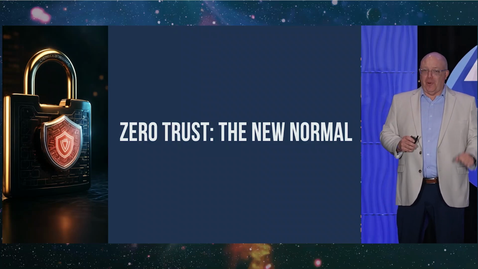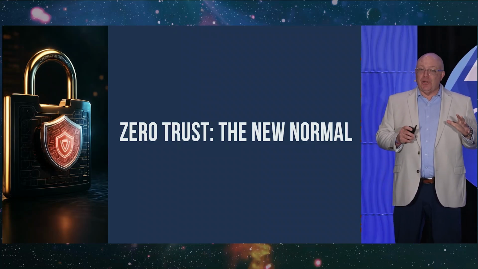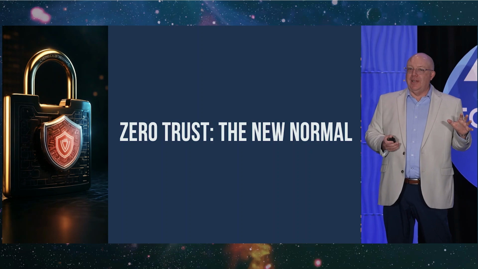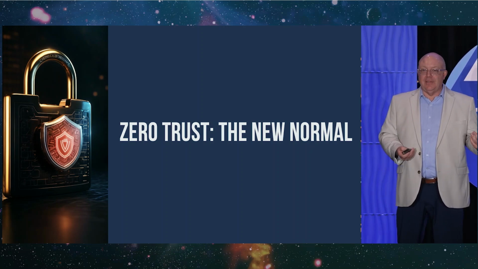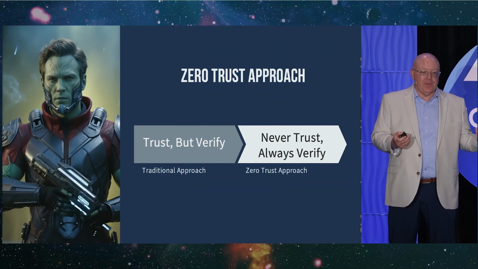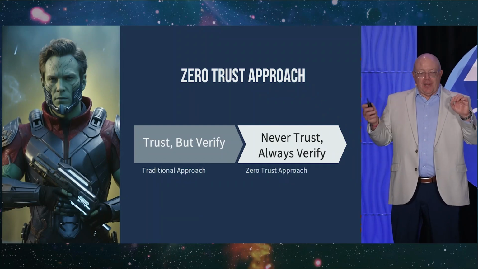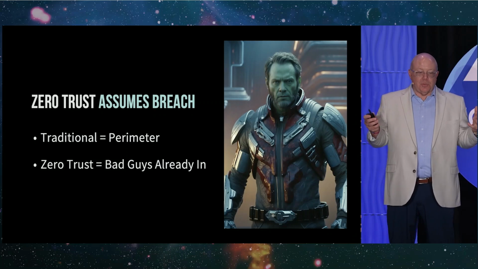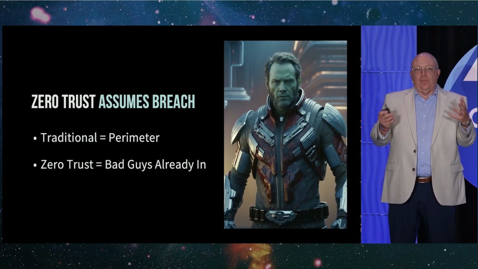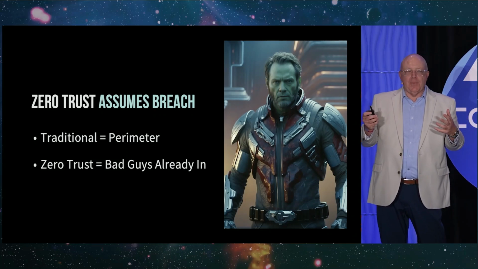Another big thing you can arm yourself with is a zero trust cybersecurity model. It should be the new normal for everyone. Now, what is zero trust? It follows this mantra of never trust, always verify. The old school way was trust but verify. And it assumes there's a breach, and I use this analogy a lot.